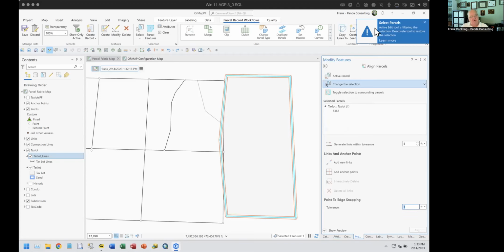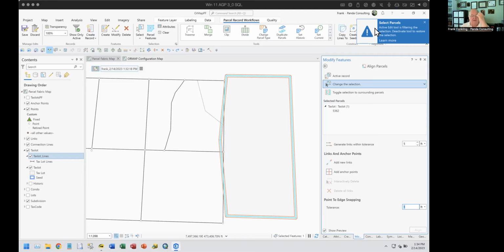The Align Parcels tool allows you to adjust and move those things that are currently selected. In this case, I selected the parcel that I just created. It will calculate where the points and the lines are supposed to go relative to the surrounding areas. And remember that it's going to adjust whatever is selected at the moment.